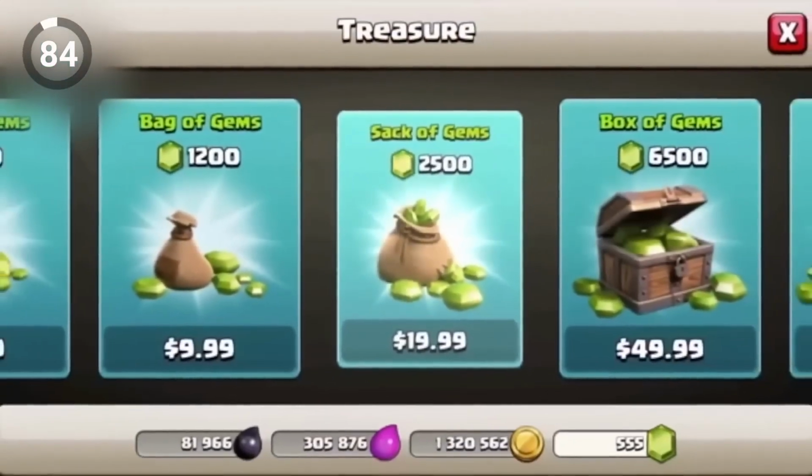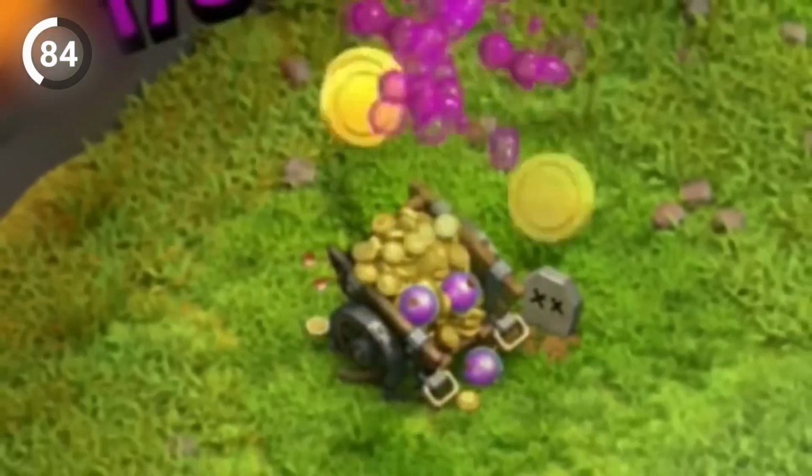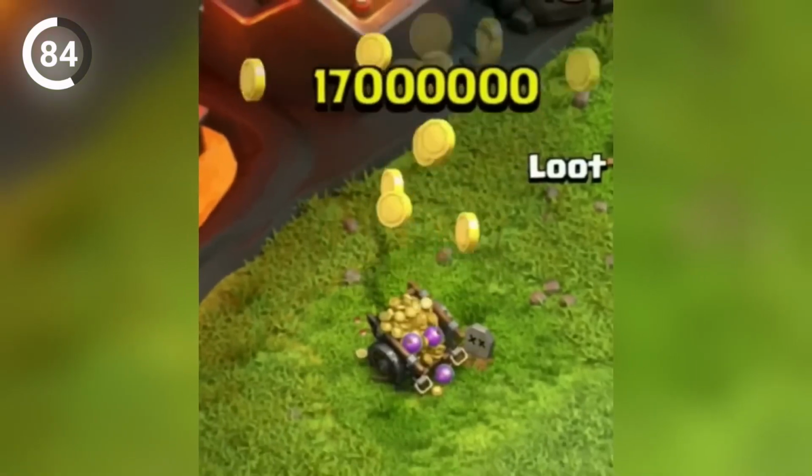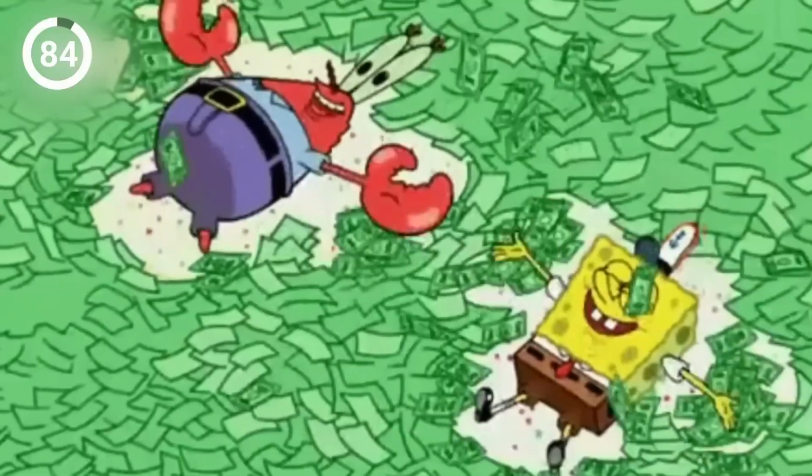During the period the mentioned gem glitch was going on, a glitch would also apply to loot carts, where, after you claimed the loot cart, upon refreshing, you'd have a brand new loot cart up and ready for you. This would allow players to farm unlimited loot carts, making them rich in no time.